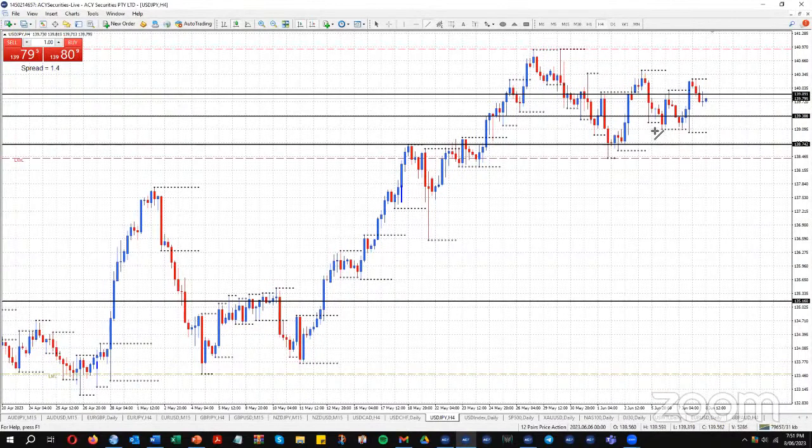Clearly support is down in this region, approximately 139.09, so around about the 139.09 to 139 level. All right, and your resistance is approximately here, which is about the 140.34 level approximately. Price may just stay within the boundaries that it's starting to form until we get to next Tuesday.